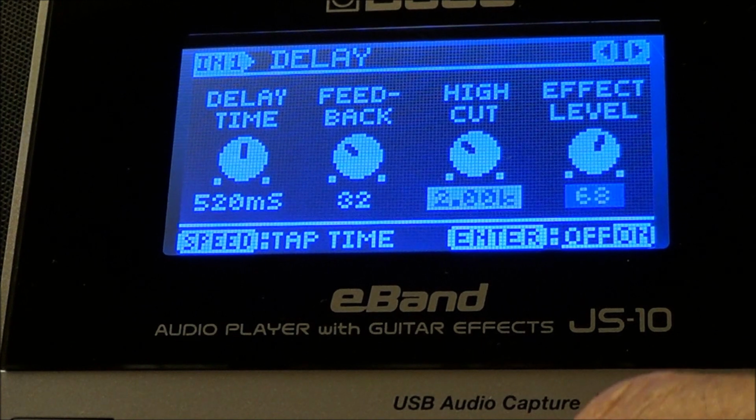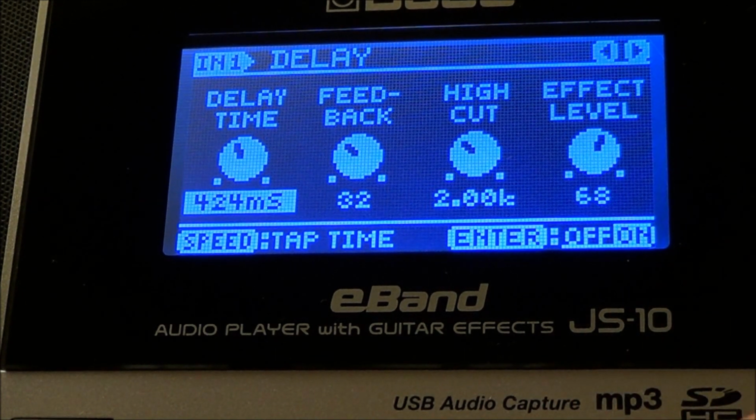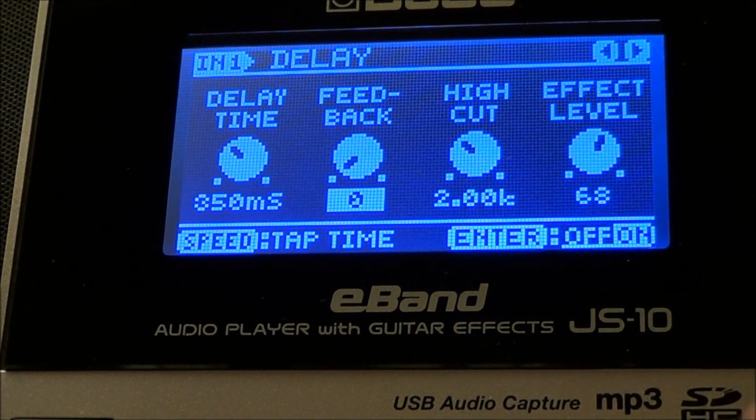I don't want that. So I'm going to go like this. For me, I'm going to try 350. That's always my go-to. I got this from George Lynch. He's always in the range of 350 to 400, and I tweak it from there. So what I'm going to do is drop this down. This is how, remember, I come up with it.